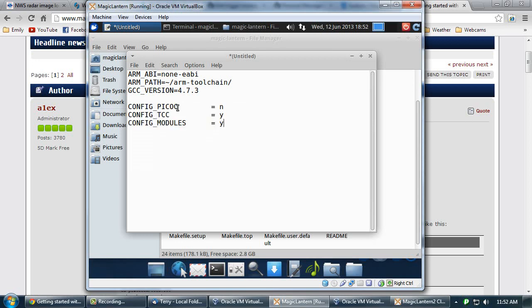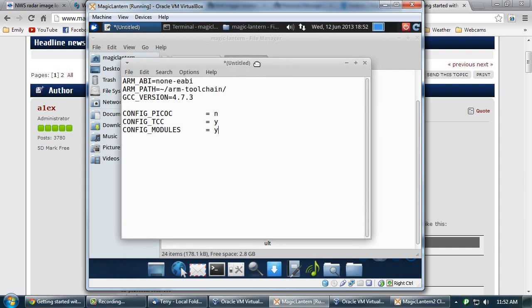This is going to turn off this feature here by using no, because it doesn't work, I believe, with the TCC. And you want to turn on TCC and modules. This will enable the modules inside Magic Lantern. You'll have the little M on the right hand side, and then whatever modules you choose to install, those will show up on your bin.